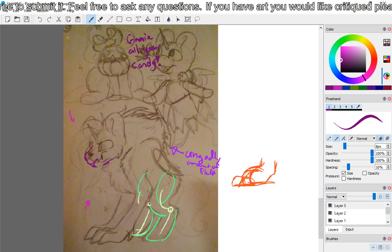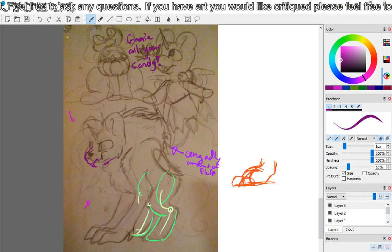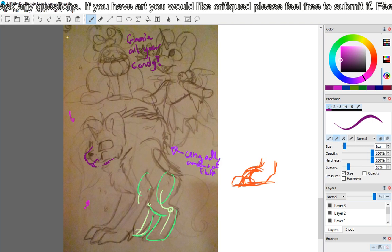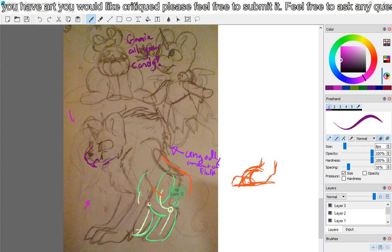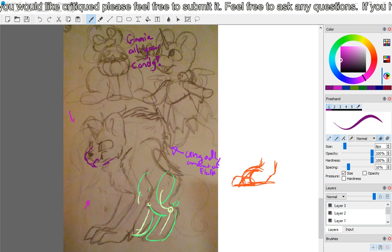But it's really hard to do, because you've got the right idea with how the body is shaped, I think. So it's like, how do you make them longer without them going below the ground? I was just going to say, you could try moving them back a little bit, but experimenting, yeah.